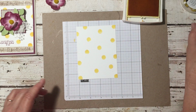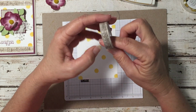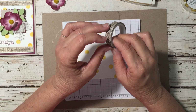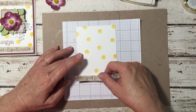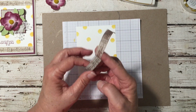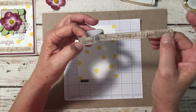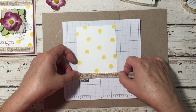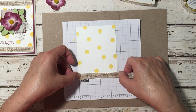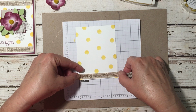So now we are gonna do our washi tape. This comes in the pack with the Pressed Petals specialty washi tape. It's got wording on it all through there, different little quotes. It's so pretty. And I am going to just lay this down right across there like so.